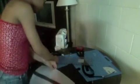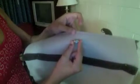For me, I'm just gonna place it right here in the middle of my bag, probably about an inch down, and it's just gonna go right in here. So about right here, I'll put that in there. And then I'll go ahead and do that and come back and show you guys that end result so we can finish up what I've done.